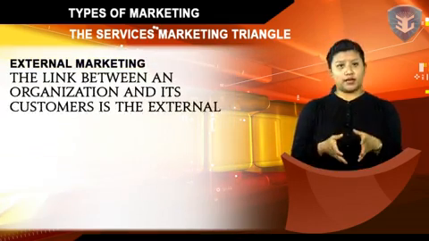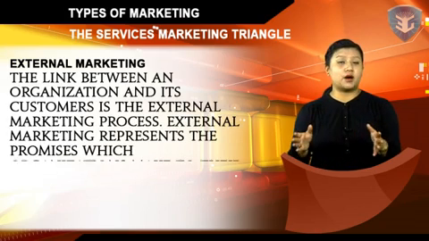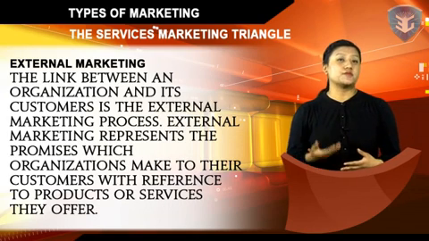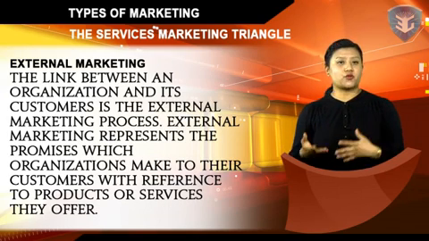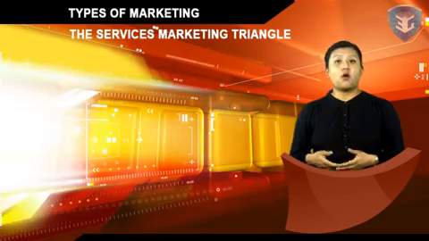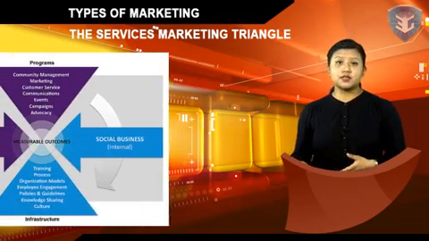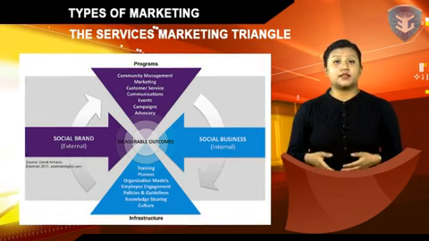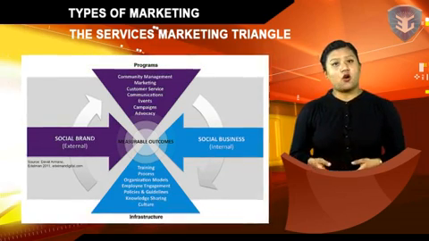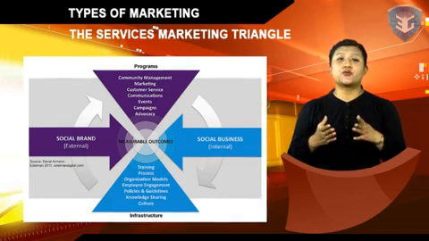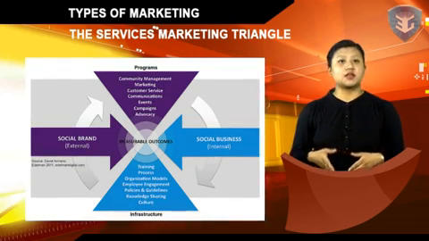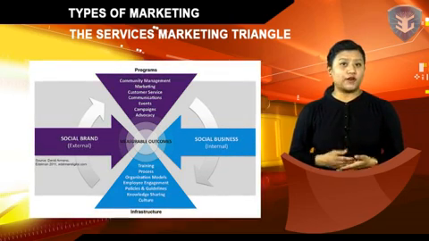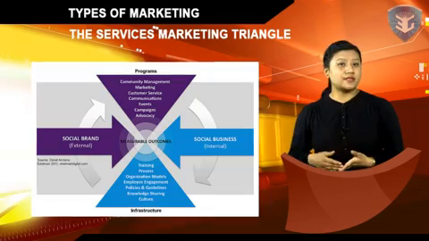The link between an organization and its customers is the external marketing process. External marketing represents the promises which organizations make to their customers with reference to products or services they offer. Organizations make promises to customers concerning their offerings and how delivery of the offerings will be conducted. The external communication activities of the service provider play a key role in the formation of customers' expectations, because their expectations are affected by the service provider's direct and indirect marketing messages.